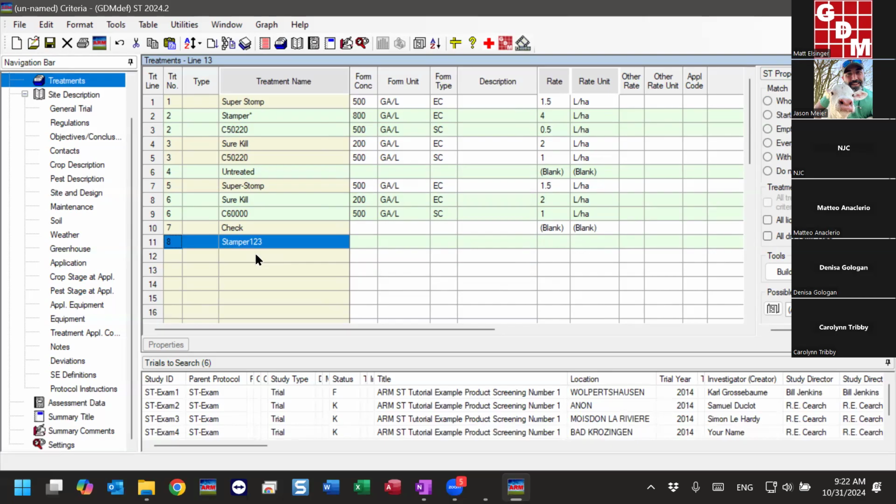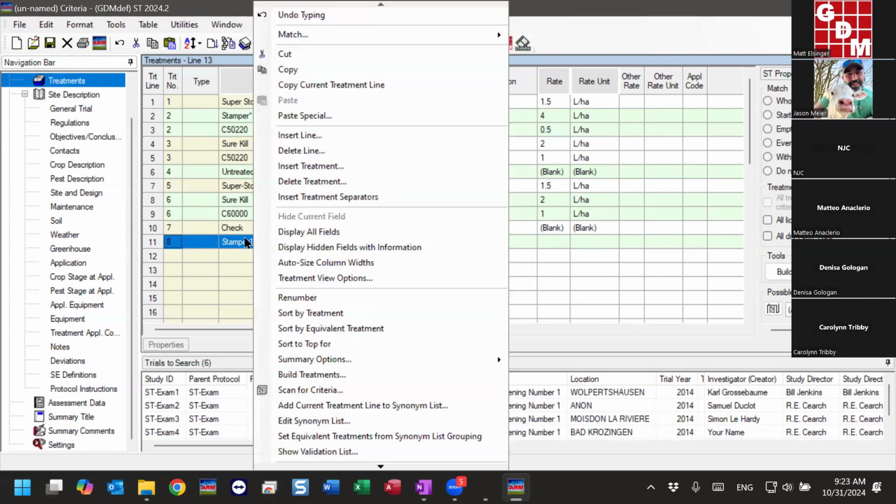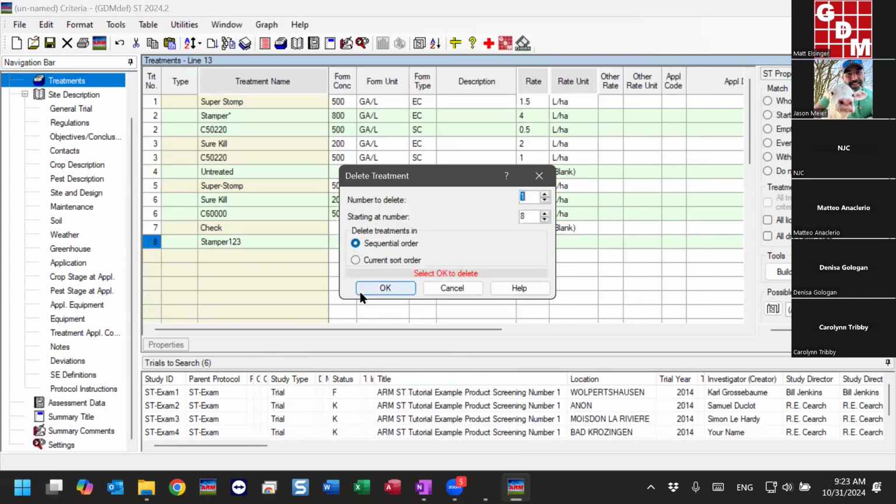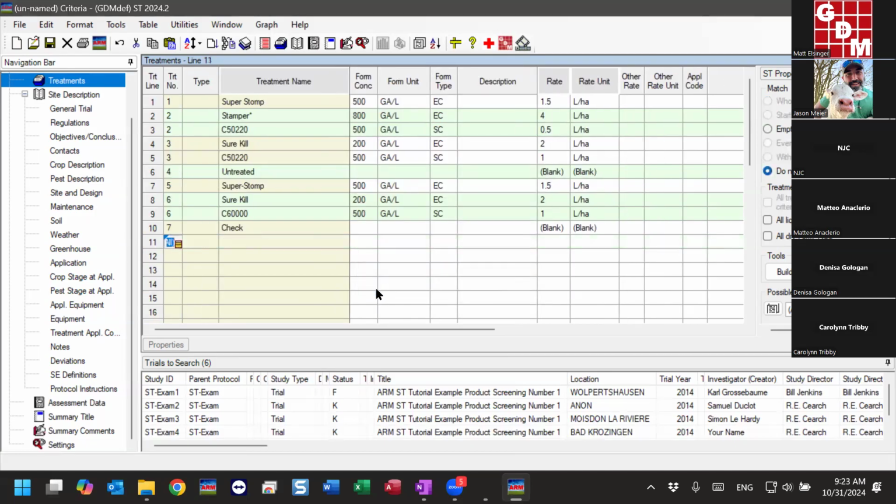And so by knowing that, if I want it included, I can make sure my criteria has the ability to have that included. Or not. Nope, this is definitely different, then I'll for sure just delete that treatment out of my criteria because I'm not interested in summarizing it. So great question.